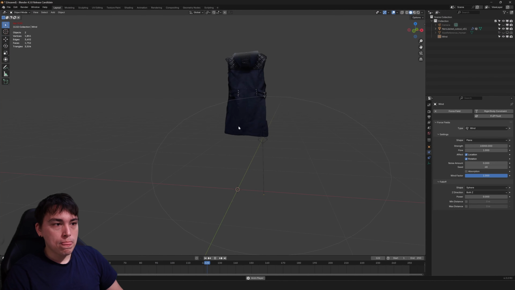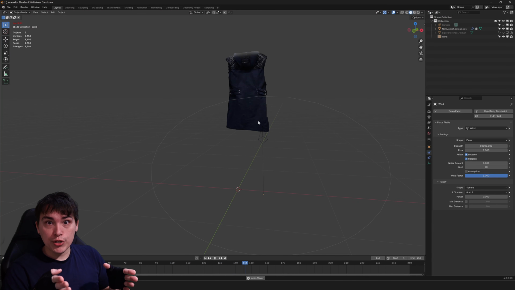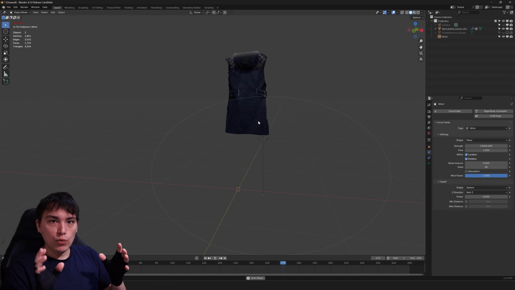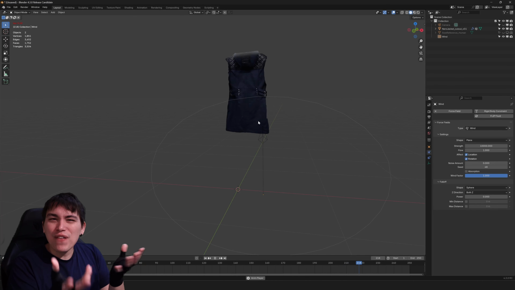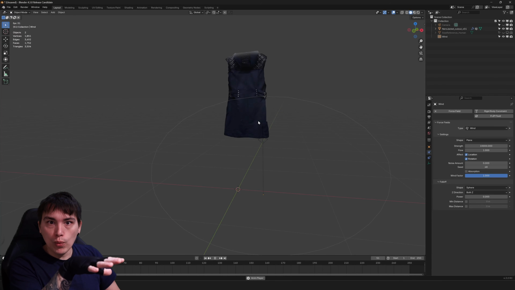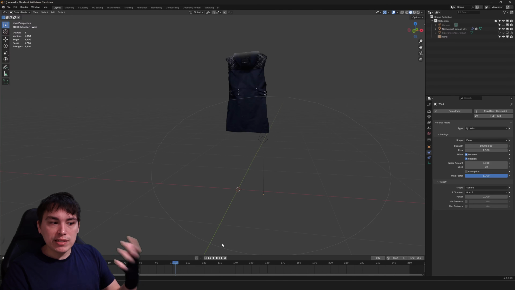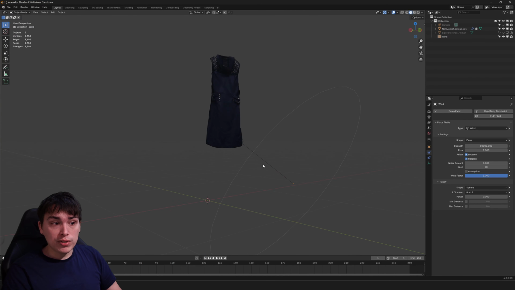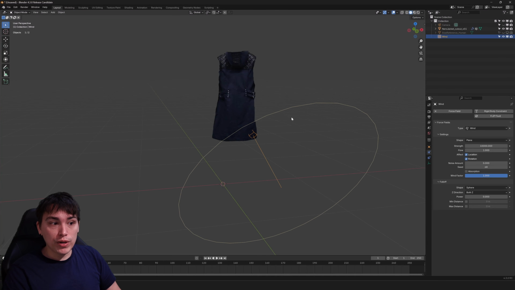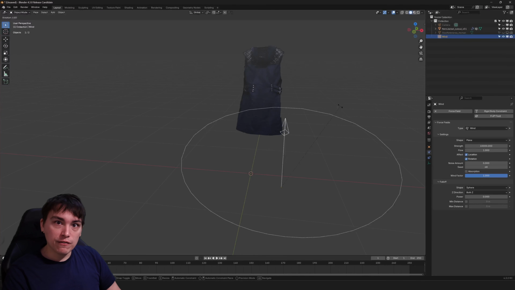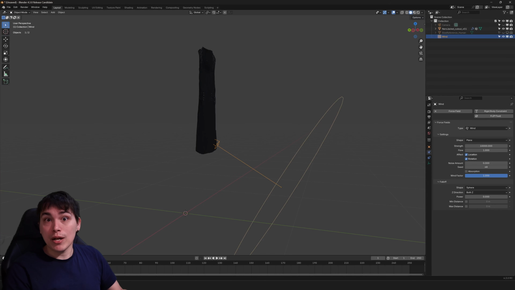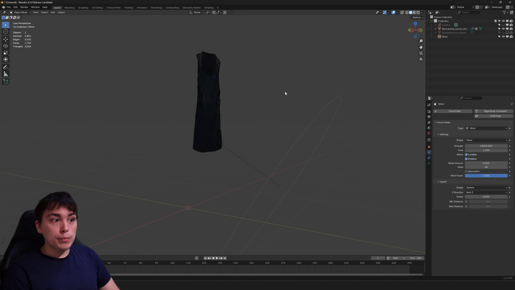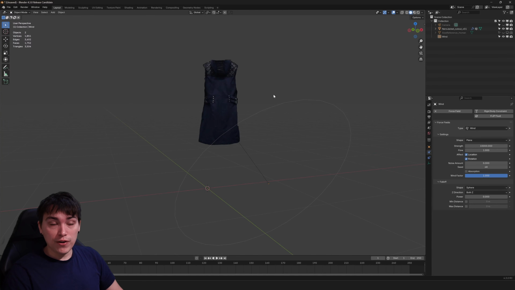Now, nothing else is happening because the wind is going in one direction at one speed and it's not changing. We want the wind to be like when you see a piece of fabric blowing in the wind. It doesn't just blow in one direction, stay there, and not move, right? So we want to add some variations to this. What you could do, of course, is set some keyframes of your wind object to move here and then here, back and forth, left and right, up and down. And you could keyframe the strength of your wind to go up and down, how real life would work.